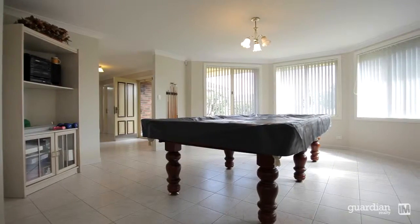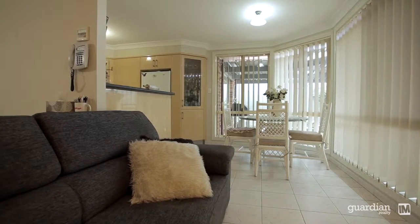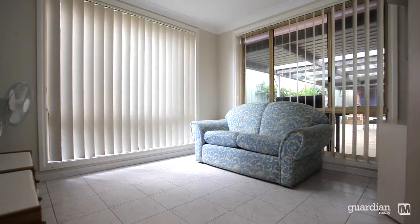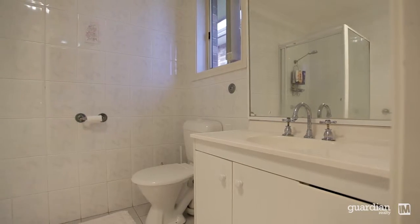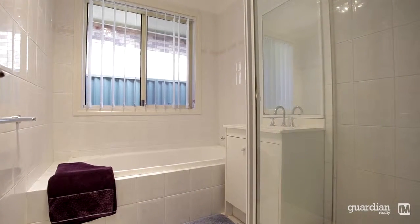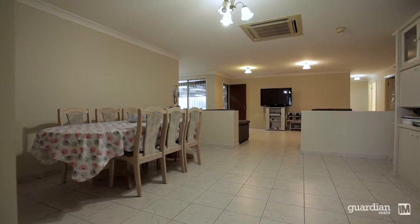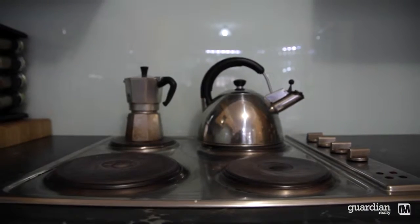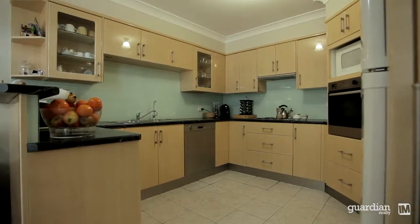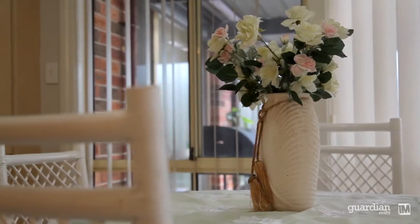This home has got great street appeal and it's got an overly generous single level floor plan that's positioned on an 809 square meter block of land. This home can function comfortably as a four or five bedroom property. You've got two bathrooms which include an ensuite to main and a master servicing the remaining rooms. At the heart of the home we've got a large formal dining room which is perfect for oversized entertaining. The kitchen area has been refurbished and is beautifully appointed, with stainless steel appliances and its own meals area with bay windows which outlooks to the rear yard area.